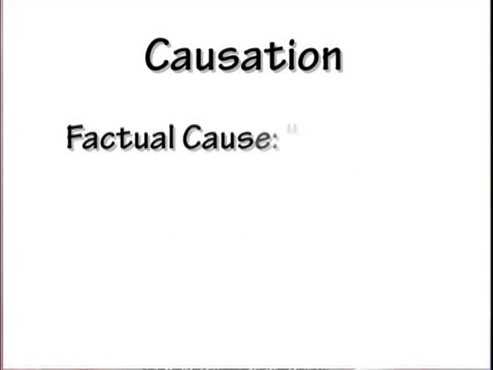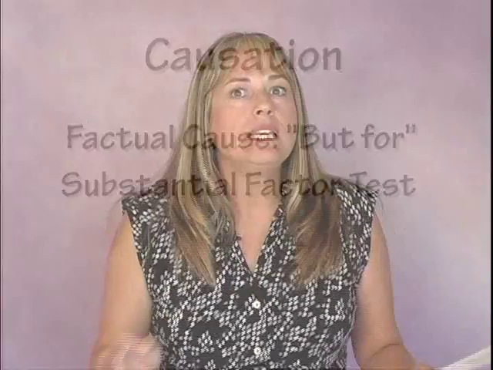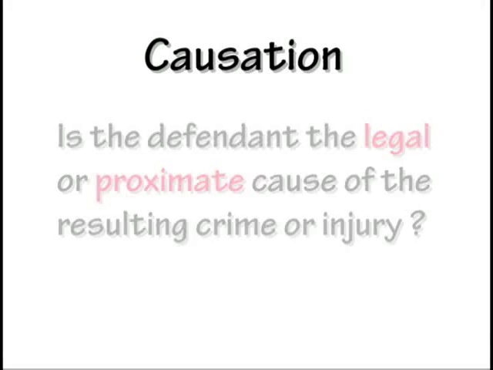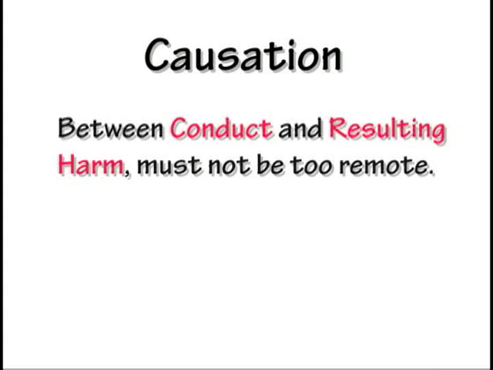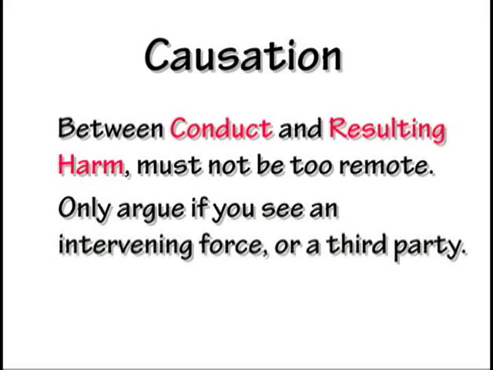Causation. There's factual cause, the but-for and substantial factor tests. You really only need to go into causation when you have a third party who's involved, or maybe even an act of God. Causation is basically when we ask, is the defendant the legal or proximate cause of the resulting crime or injury? The causation between conduct and resulting harm must not be too remote. Only argue it if you see an intervening force or a third party.